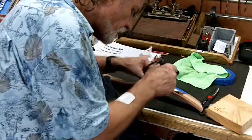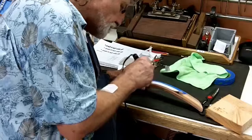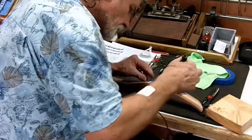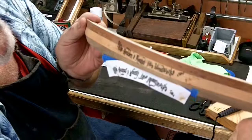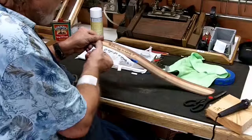Looks like it's working. Mike Hedden's Round 2 Woodworks. There it is. Works pretty good, really, I think.